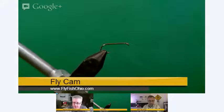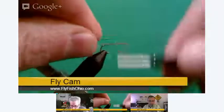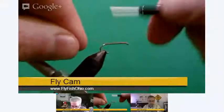So the next thing we're going to use is this artificial indicator stuff. That's going to be my brand name: Artificial Indicator Stuff.